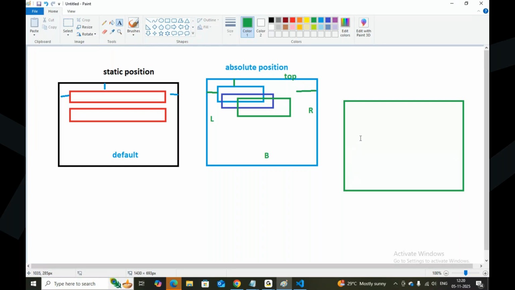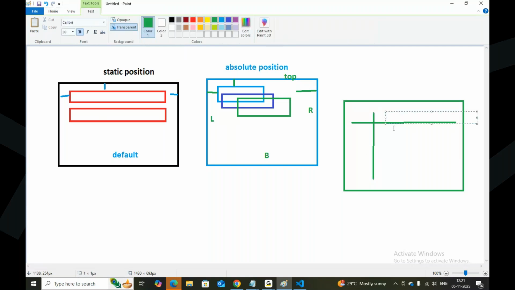Classroom width and height. Classroom width is this one, and height is this one. The width and height of the classroom.